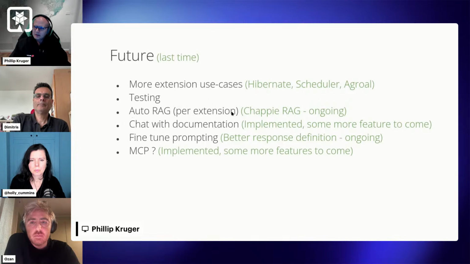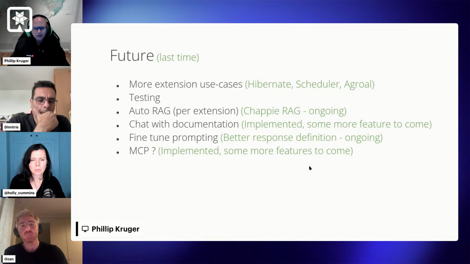RAG per extension, that's done, but there's still some fine tuning we can do there, especially on how we ingest, and we can maybe discuss that at the end. Chat with documentation, that's also done, but again, more features that we have in mind. Fine-tuning prompting is also kind of ongoing.